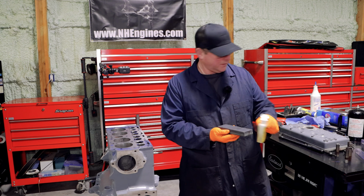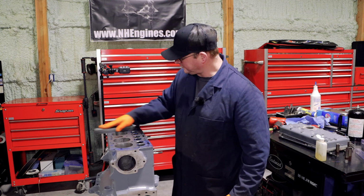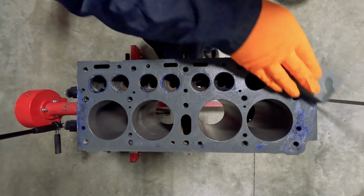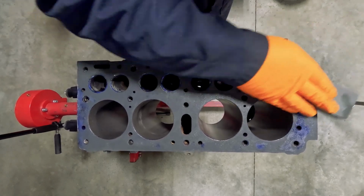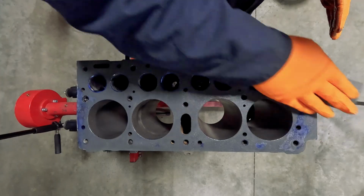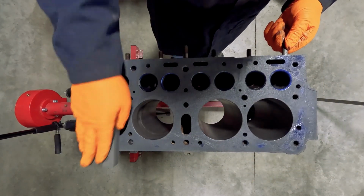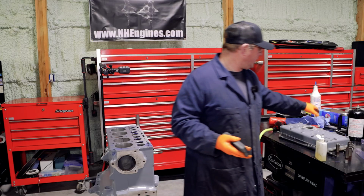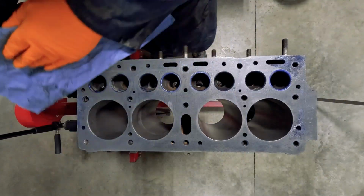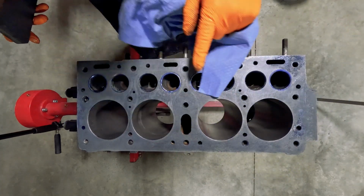Plenty of honing oil, and you'll be running through until you can start to see. You don't want any pressure on here. And you want to make sure that you're using it an equal amount on each part of it. When we come to wipe this off, we're going to see that the low parts stay blue.